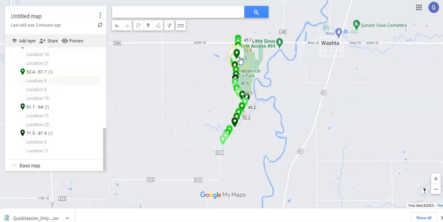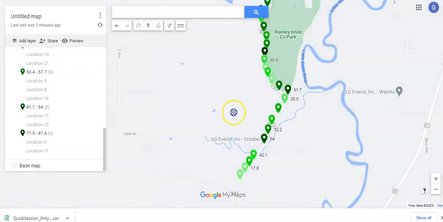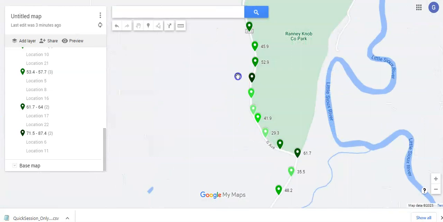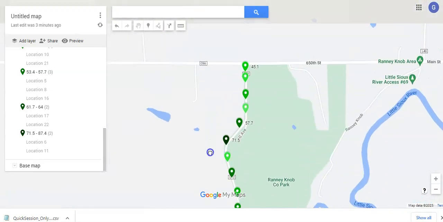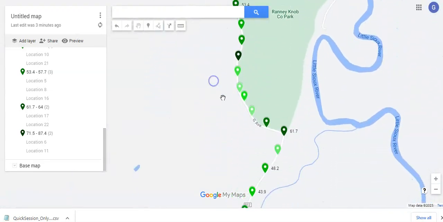Now, the more you record and take, the better. This was about a mile of road, and it took about, I don't know, 20 minutes to take readings along the whole road with 2 people in a vehicle, marking it every 100 meters or so approximately. That's why you get this nice spread here. If we zoom in, you can see it's somewhat uniform in the spacing. You can see very quickly where you're going to have some issues.